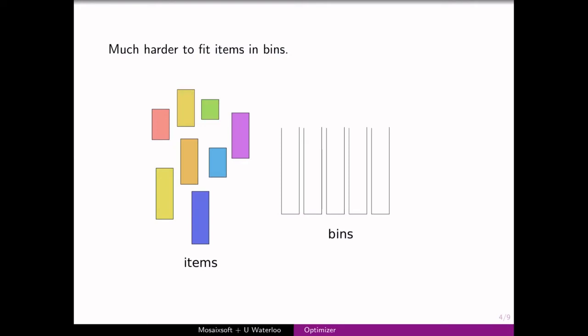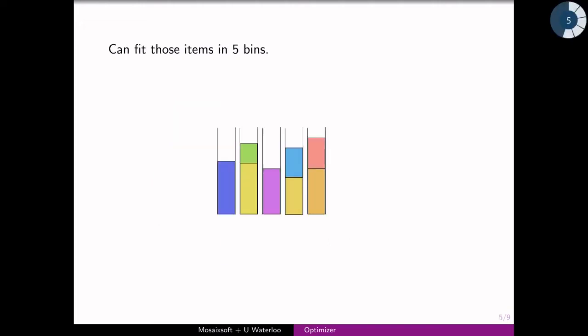So I have these 8 distinct items to my left, and I have 5 bins, and my challenge is to be able to fit those items in the bins without overflowing any of the bins. Now I have seemingly made this problem easier by making the width of the bins and the items the same. So the only issue is the length or the height of the items and making them fit. Now it turns out that for that particular example, I can indeed fit those items in 5 bins, and I show here one way of doing that.